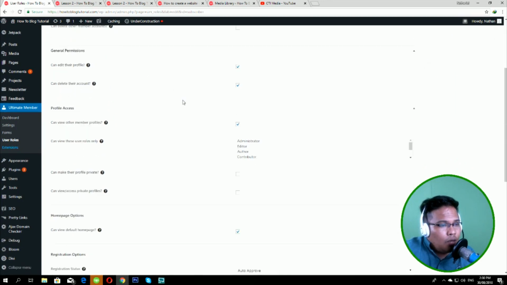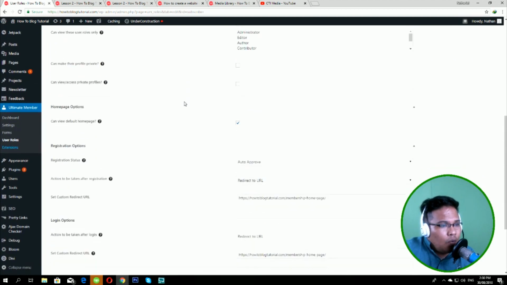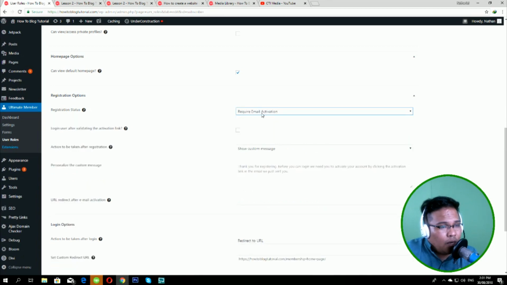Okay, so here you can do additional settings, and what you want to do is change the registration option. Here there is an action to be taken after registration if you want them to redirect through a URL. Now we want to redirect them after they register, check this option, require email activation.